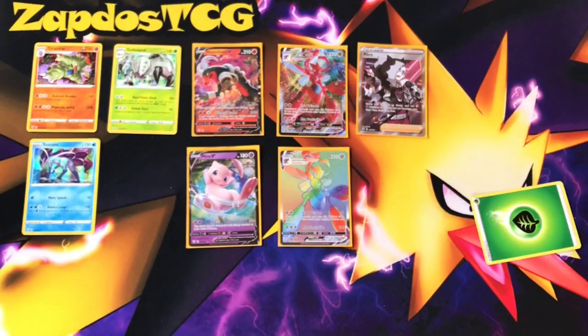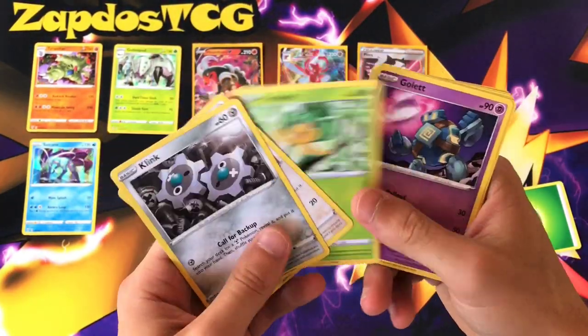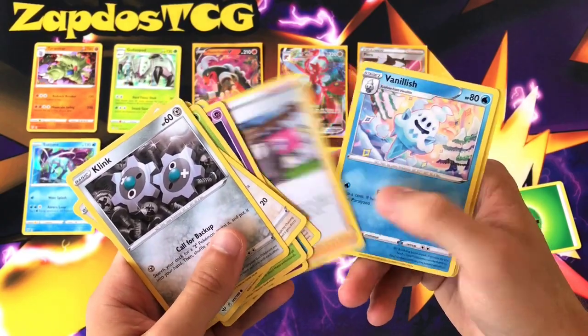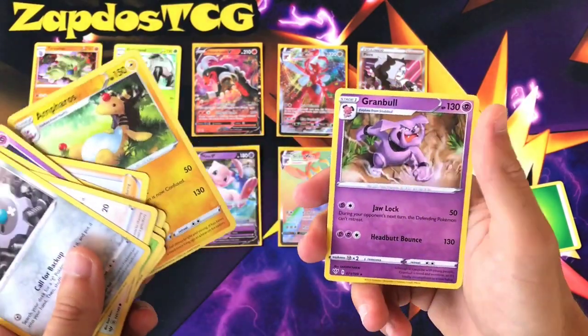1, 2, 3, energy, bam, it's grass. Maybe we pulled the CGY in this one. Skitty, Pansage, another Rose, reverse Ampharos, which is definitely a rare, and the rare itself is Granbull.